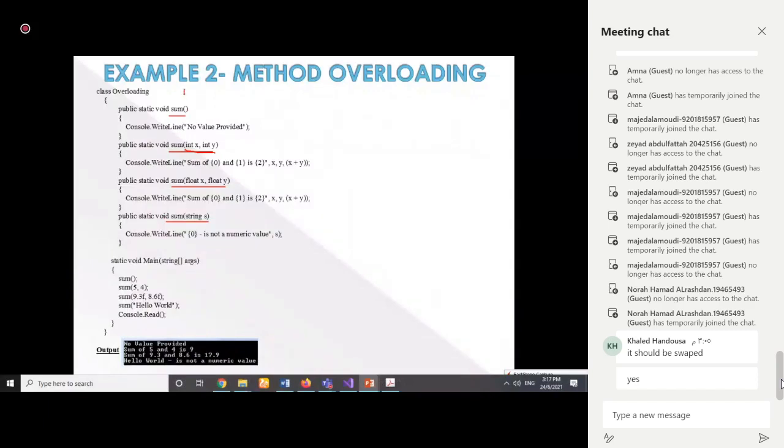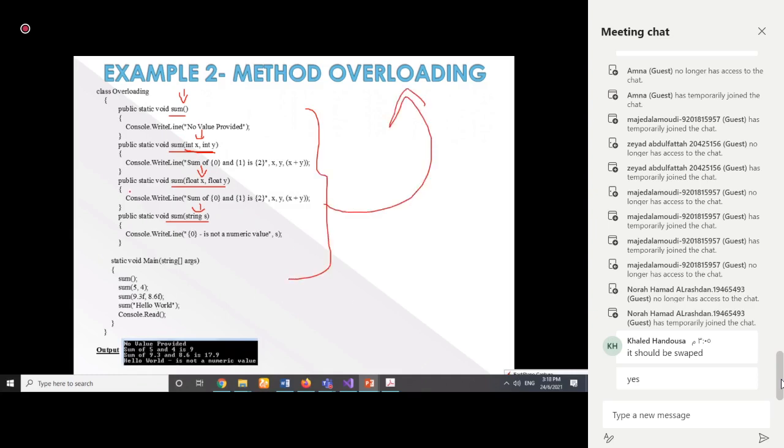But their parameters differ: one has no parameters, the second has two integer parameters, the third has two float parameters, the fourth has one string parameter. Same name, different parameters. This is what we call method overloading.